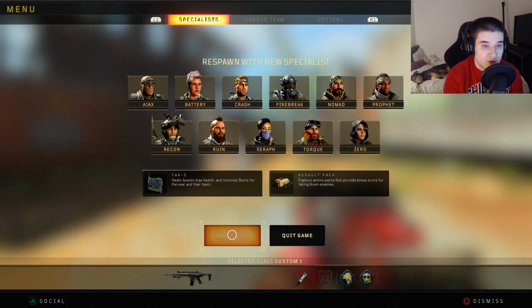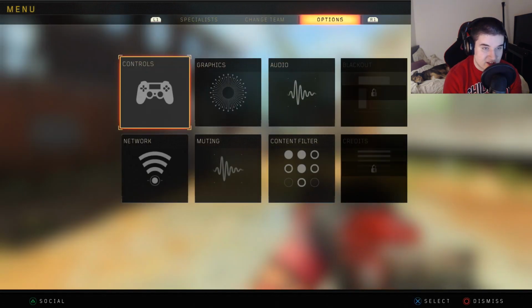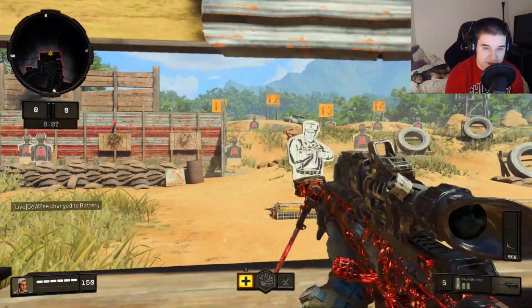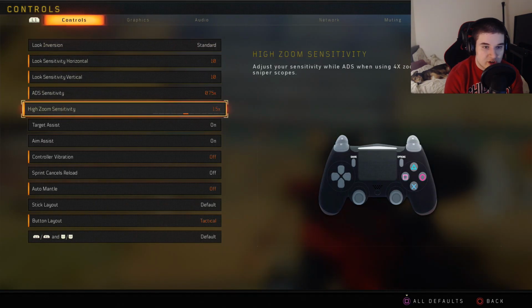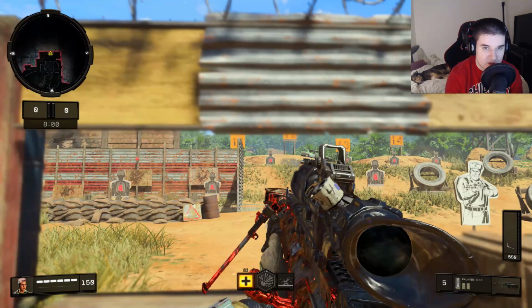Also, guys, we're going to be going over the sniping sensitivity in the game, which is high zoom sensitivity. So we're going to go over that right now. The only difference that the sniper sensitivity makes, guys, is obviously in scope it'll be faster. So if you go over here, you can make it 2, and this will be insanely fast, and obviously you'll probably have trouble aiming.